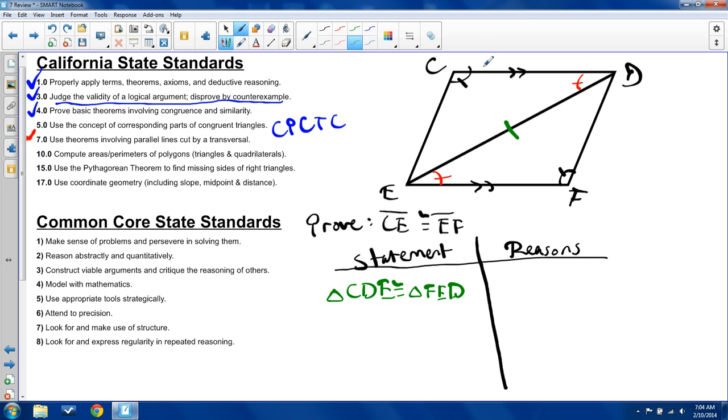Did I do that right? C, D, E, F, E, D. I did do that right. The only thing I didn't do right was this statement. I was going to say something was wrong. This should be DF, by the way. CE is congruent to DF. If you're doing this on your sheet right now, then you would know that. Anyway, the reason behind this statement, and I should have written more statements anyway, this should be like the fifth statement, is angle, angle, side, congruency conjecture. Angle, angle, side with angle, angle, side.